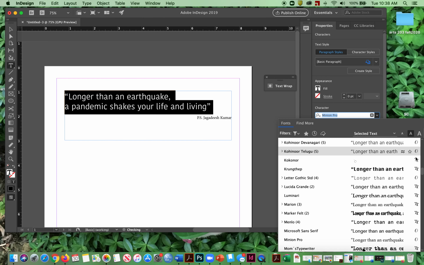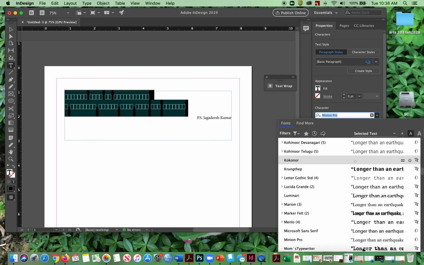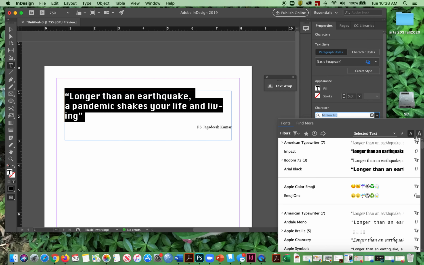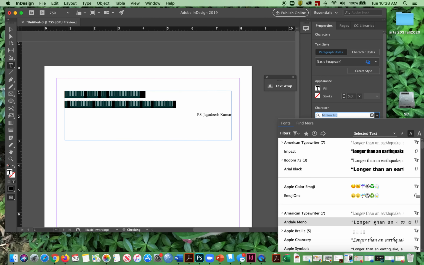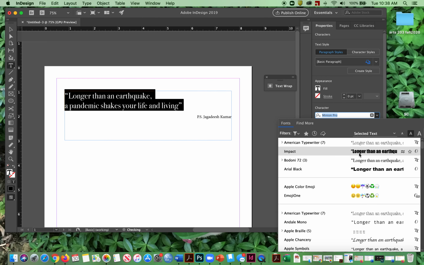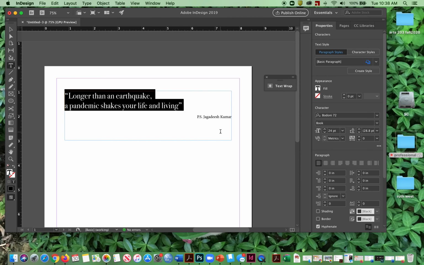Let me go down. I want to go up a little bit. Let's move this up. Start with this. Gives us a couple of default ones. We're going to go down to sort of a classic Bodoni for the moment. Now this has got a little rounding to it, may not be our ultimate thing, but notice that you want to check here and see if you've got different kinds of, there's bold, so you can do bold or not do bold, all right?